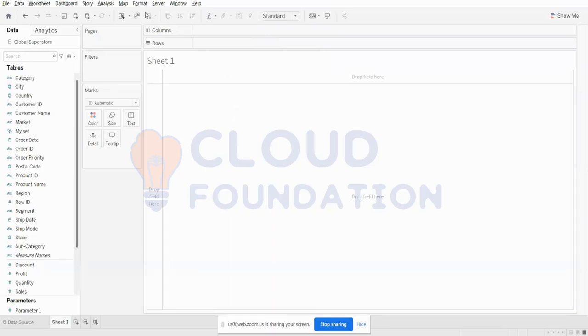Now let's see what is called grouping. Grouping is nothing but if you want to group multiple things into one place, that is called grouping. When you select multiple items and create a group, it gives you a separate dimension altogether which has the group in it.